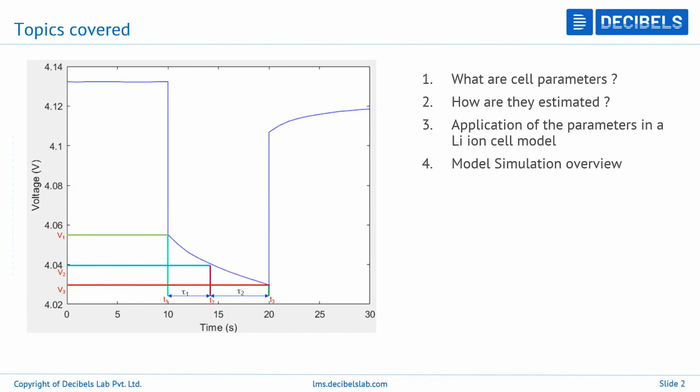Basically, we'll be having an overview of lithium-ion cell models, such as 1RC and 2RC. Then we'll be trying to compare the different estimation methods of both of these types of models. And then we'll be coming to a simple conclusion on how exactly they can be used in a model simulation. Along with that, we'll also be looking at the simulation results. So that is the overview of the topics that will be covered in that particular webinar.